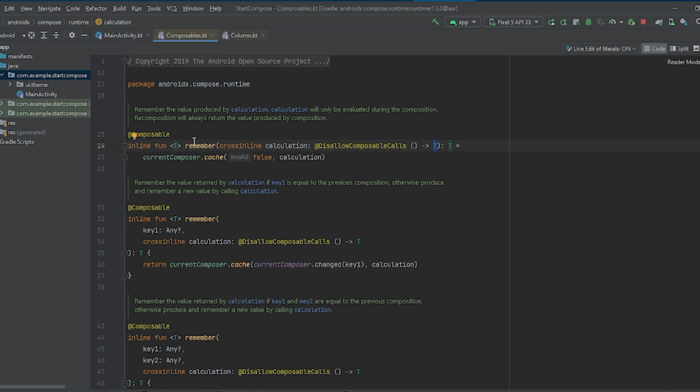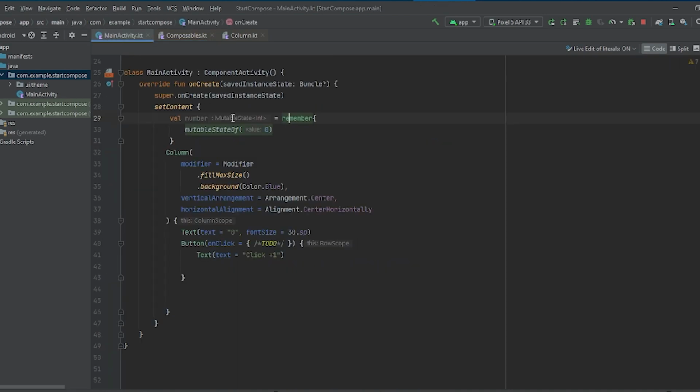So the main thing that you have to know about remember, that it remembers the value produced by a calculation, and the calculation will only be evaluated during the composition. So it's very important for us. And recomposition will return the value produced by a composition. So this is why we use remember here.